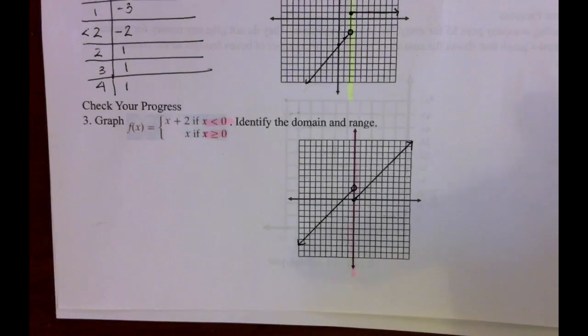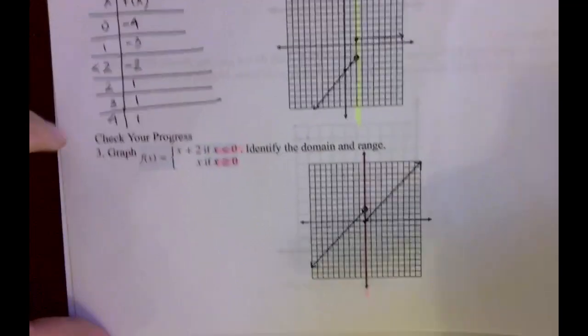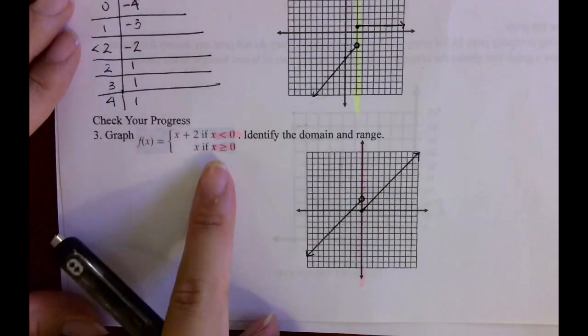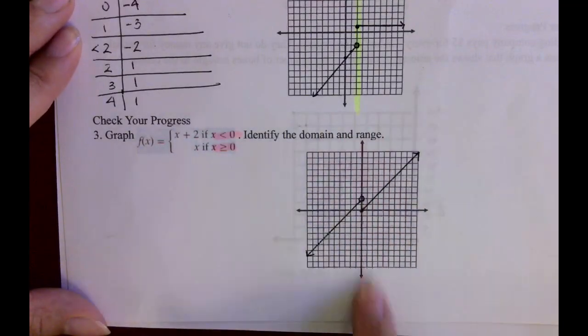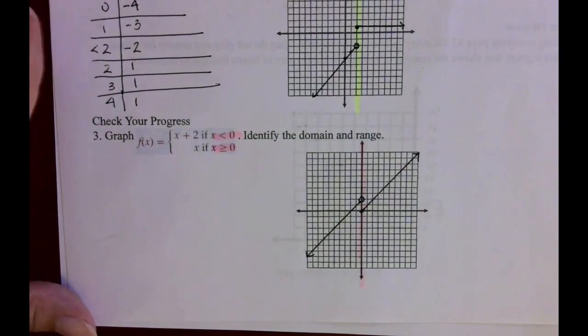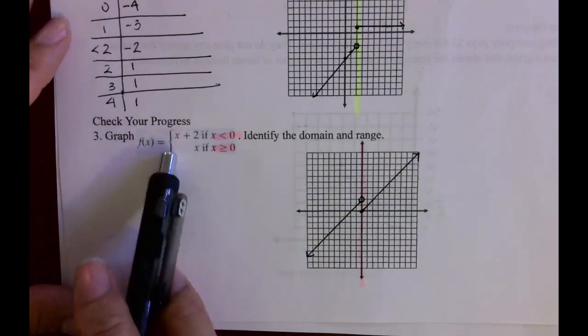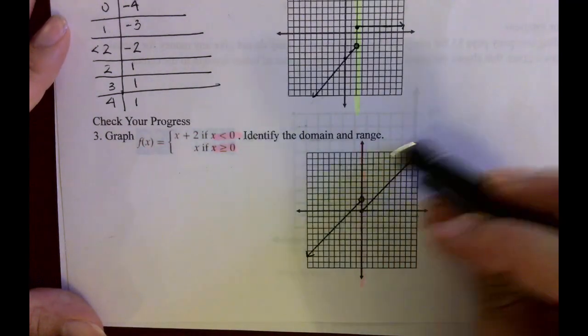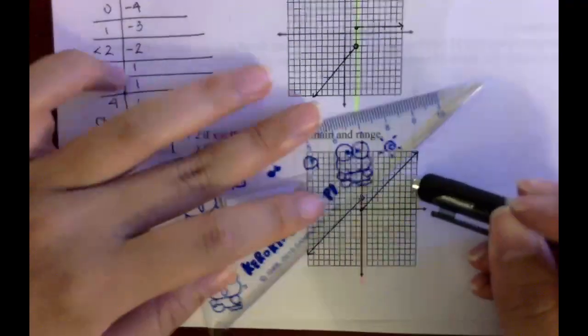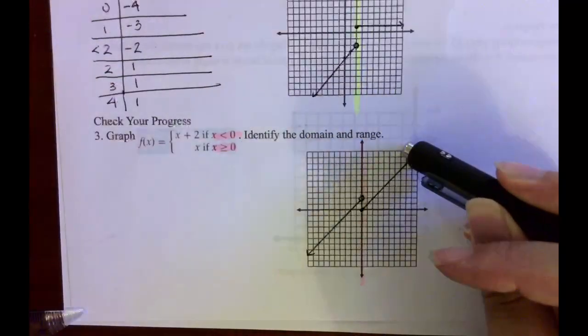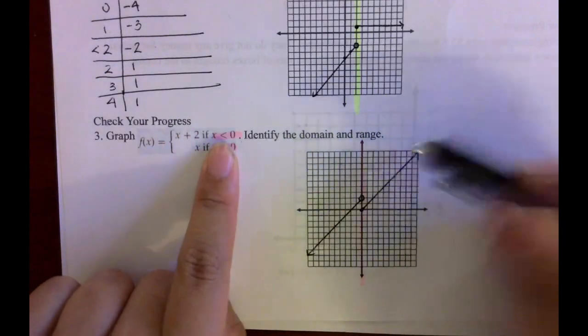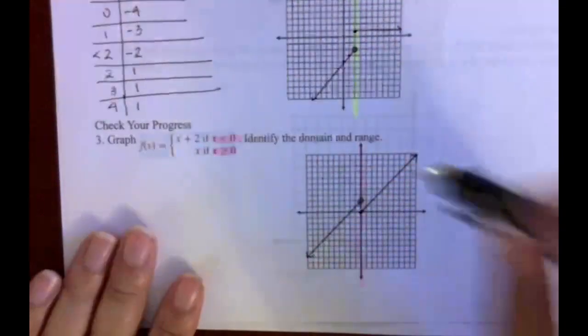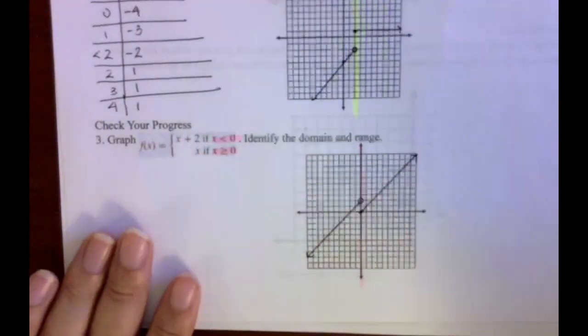Okay, this is how it should look. So either you could have made your table, or an easy way to graph it. Okay, the partition is here at 0, so I just put a pink thing so I know where the partition is. Okay. One way you could have graphed it is first graph the x plus 2. That's a line. So y-intercept at 2, up 1, right 1, up 1, right 1. You could graph the whole thing. Okay. However, I only want the x values that are less than 0. So that's on this left side. So erase that other part of the line.